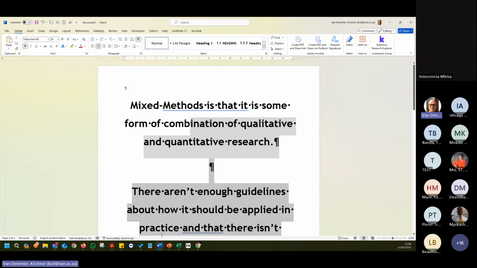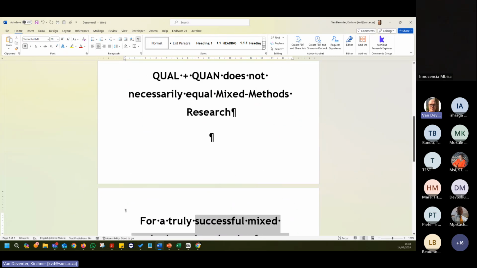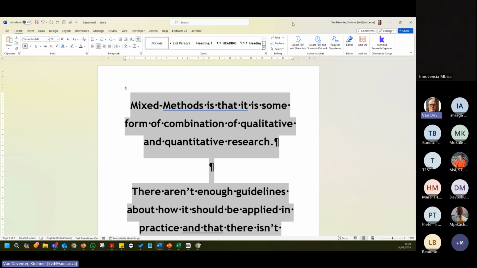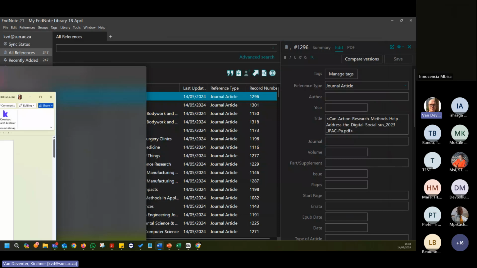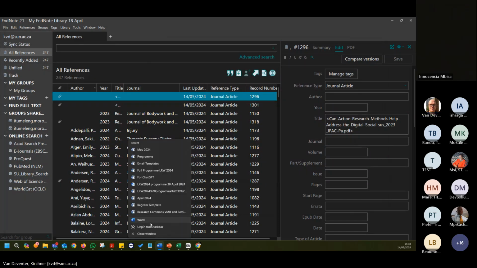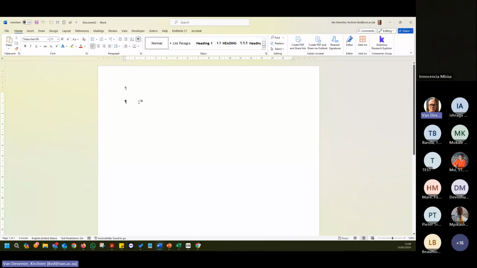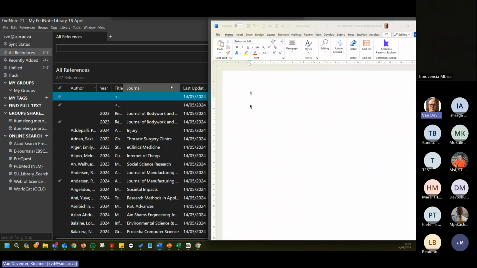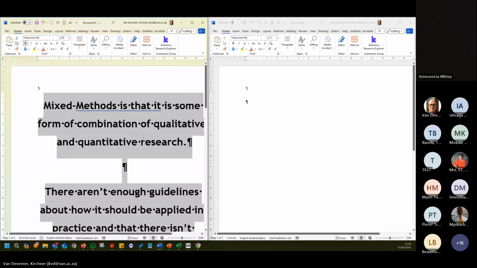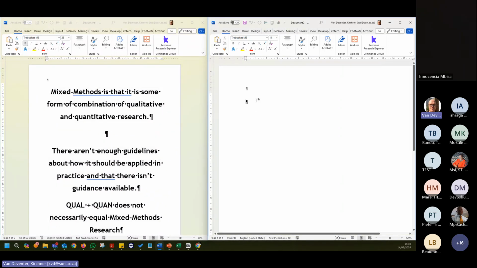Now we've got these thought concepts that we could take further and write into a piece of literature for the literature review. I'm just going to open another Word document. I'm moving that to my other side because it's a bit tricky for me, so maybe it would be better if I split it like this. And we're just going to zoom out. I'm not going to do proper citing and referencing here because there's no time for that. But remember that it is fundamentally important that wherever you are using somebody else's ideas, you give them the appropriate credit.